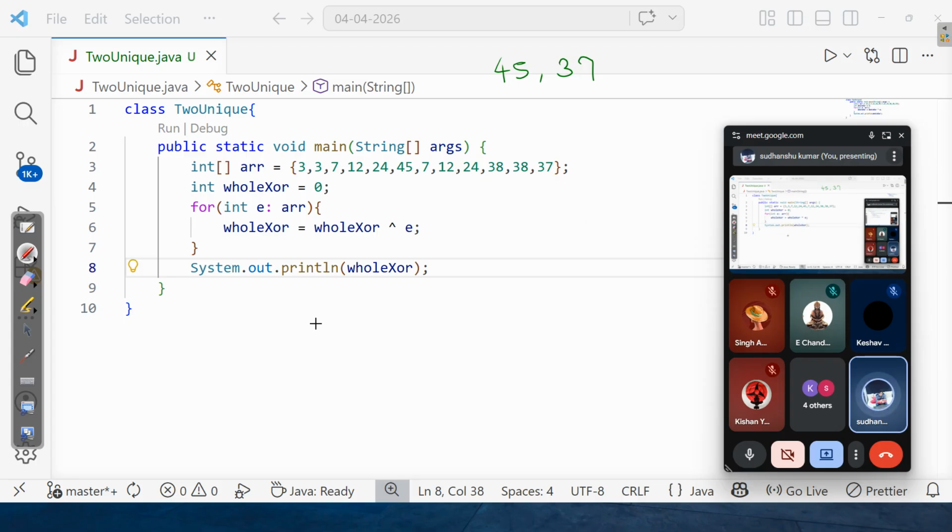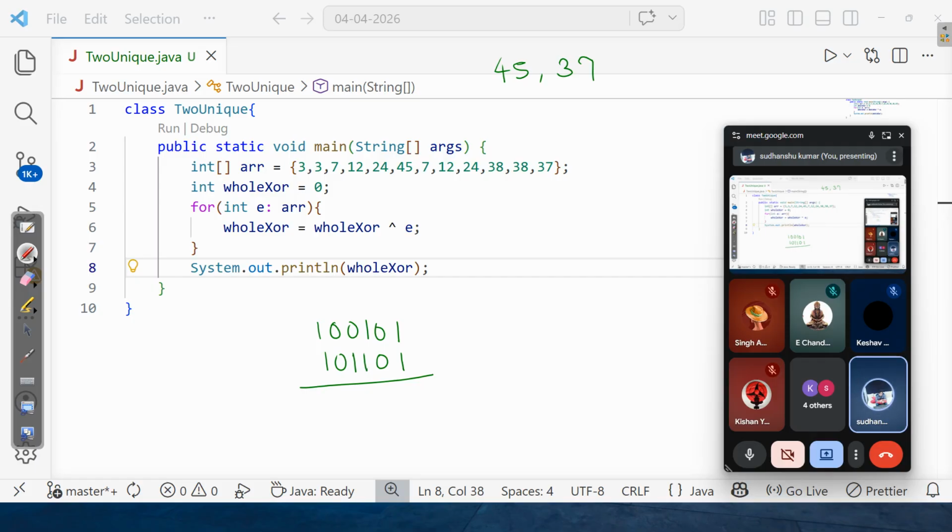So 37 is 100101 and 45 is 101101. This is correct.